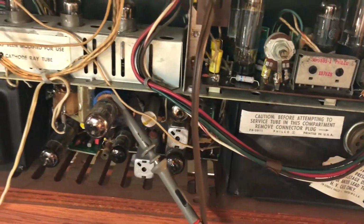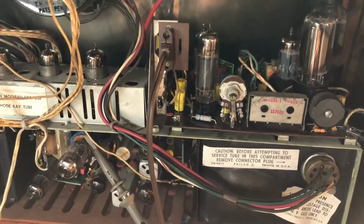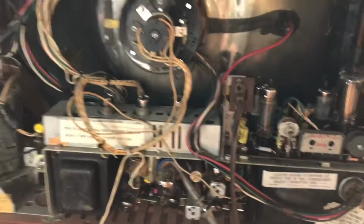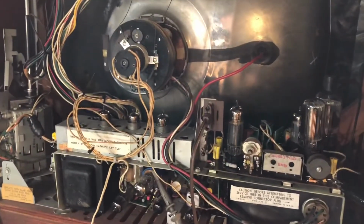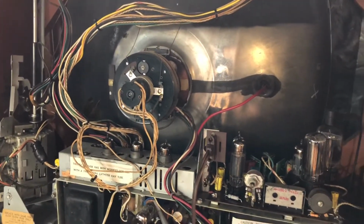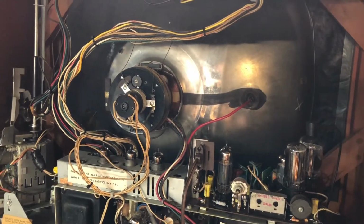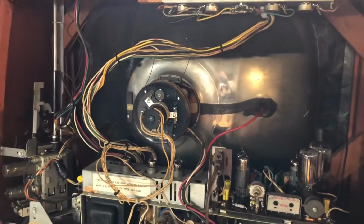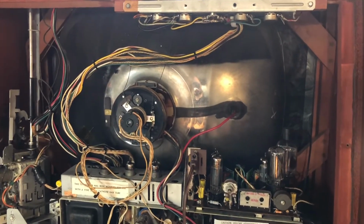Found a couple of tubes had been substituted with other ones. I've got them all put back to the factory specification for the tubes that needed to be used. So I did a first power up on this set, and the raster was extremely dim, could barely see it. And you might recall in earlier videos that the CRT didn't test very well, so it was suspect. So this proved, yeah, the CRT in this thing was shot. So I had another good CRT laying around that I put in it. That raster is much brighter.